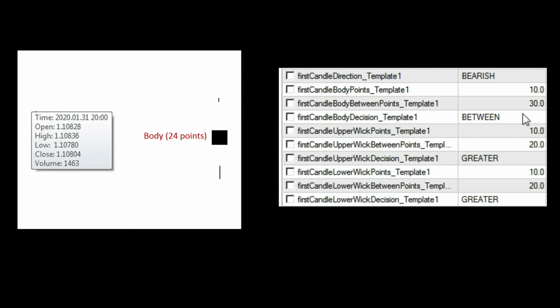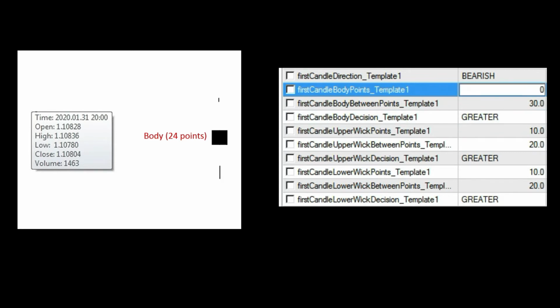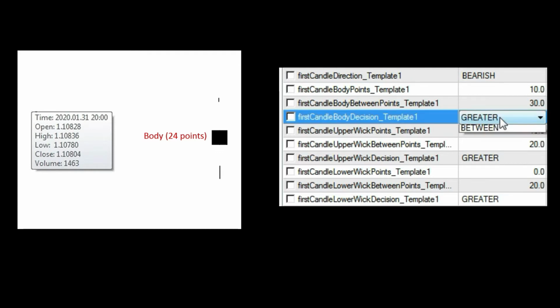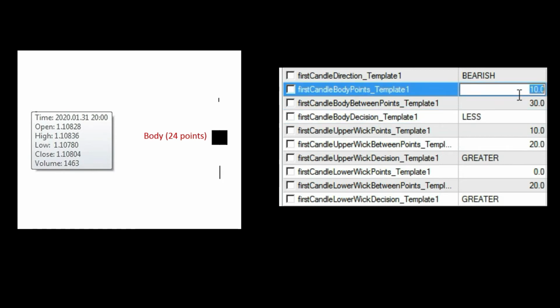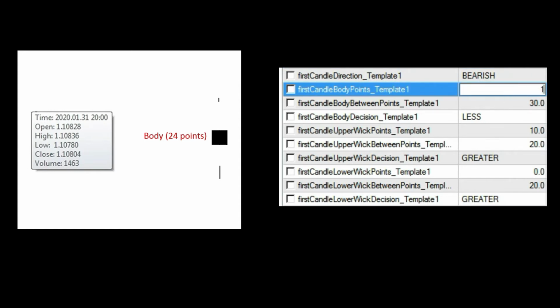And now to finally build body, let's first use function of greater value. Lowest value can be 0, so greater than 0 would mean that indicator would find that body and almost all others. If 0 is the lowest value that we can insert, 23 points is maximum value to still find our body. Next, let's use function of less value. Lowest value to still find our body is 25 points. Maximum value would be infinity, for example 10,000 points.